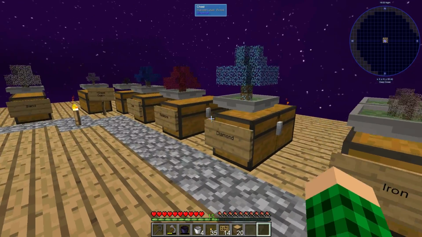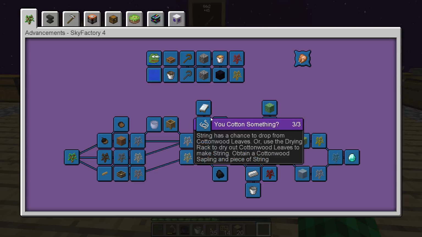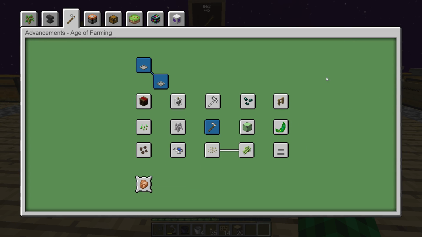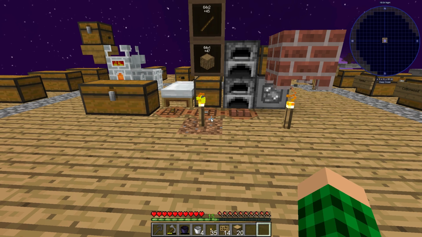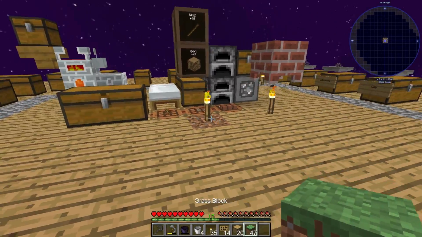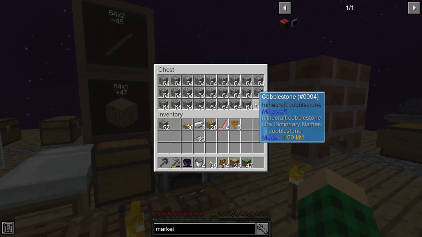We can also process some of the other metals, but for the moment, we don't really need to. I need to look at what we need to do to progress further. I think we're gonna start working on this, and I need to get a market again. Craft and place the market. What is the market again? It was grass and stuff that I needed to have somewhere. I think what I'll do is I'll grab a bit more cobblestone.